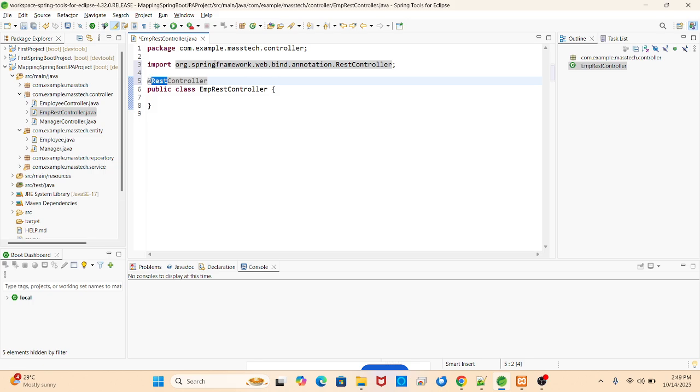As we discussed, in the previous applications we were sending our data from the controller to Thymeleaf, but now there is no Thymeleaf. We are not going to use any Thymeleaf over there. It's not needed. We have to send this functionality directly to the testing tools only. Among the testing tools, Swagger is also there. Swagger is a user friendly platform where you can test your APIs.